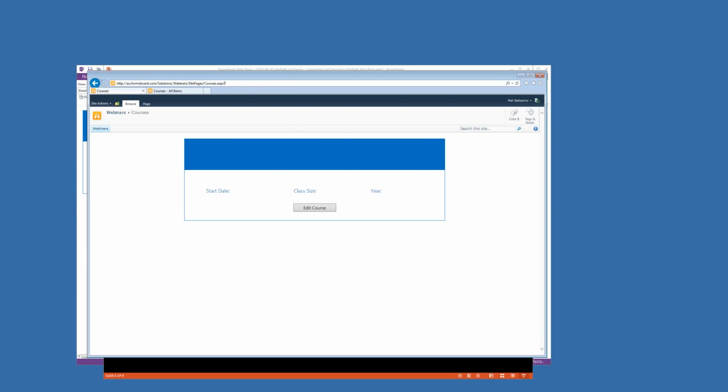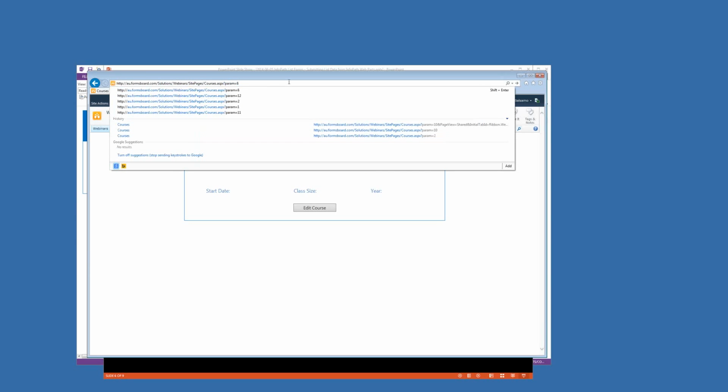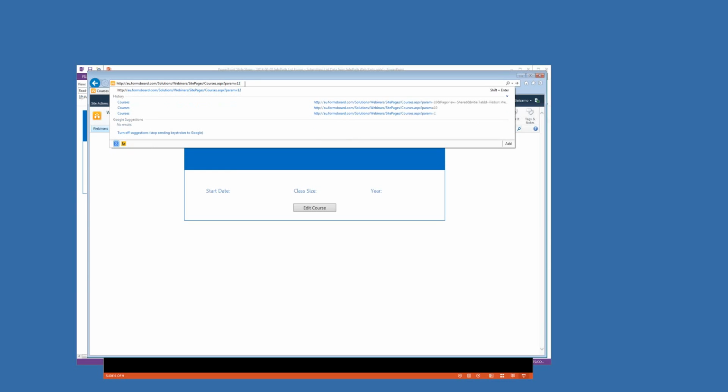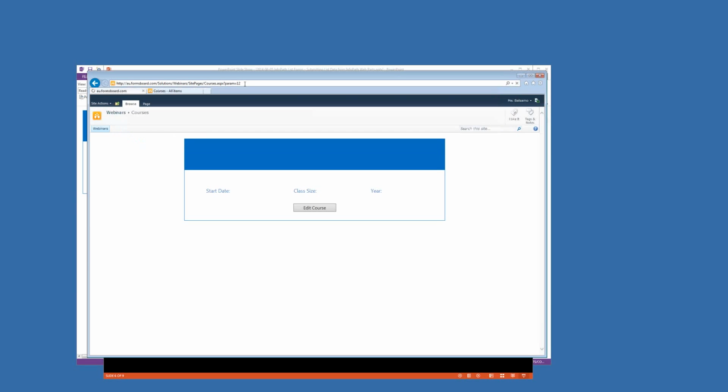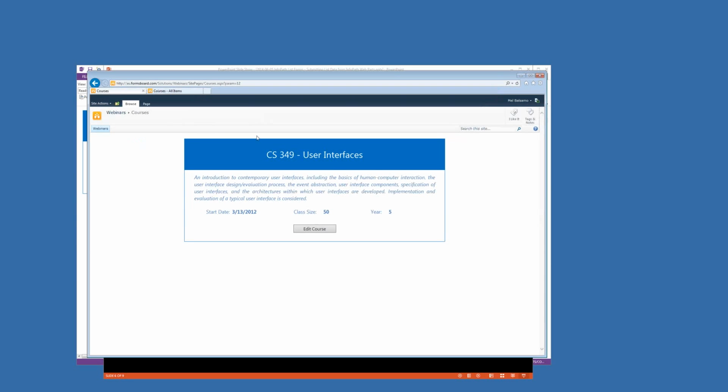But once I update my URL to include a parameter, and I pass in the ID, which I call my key param, for example, if I just want to get the list item whose ID is 12 and press enter, now I get data back. And where are we retrieving this item?